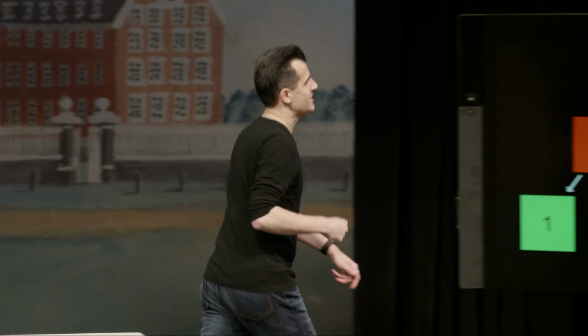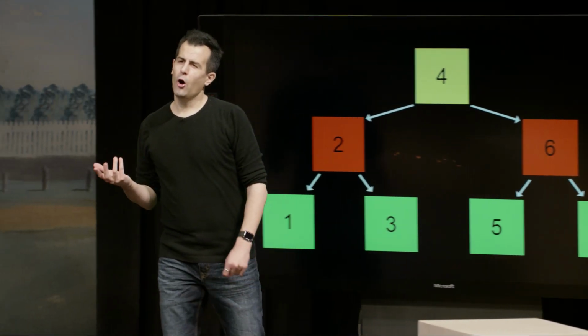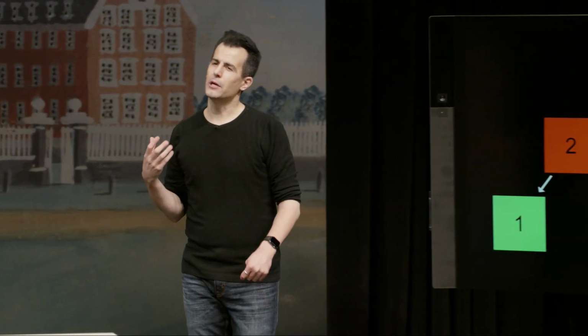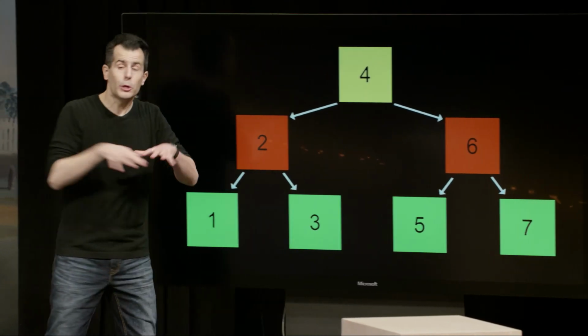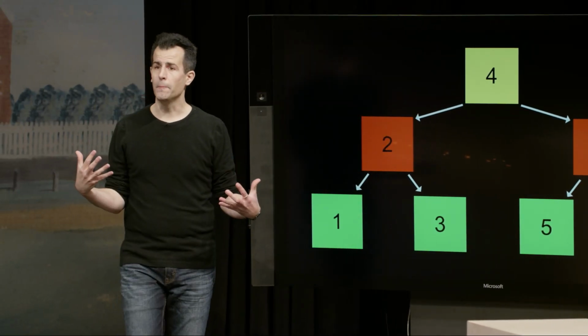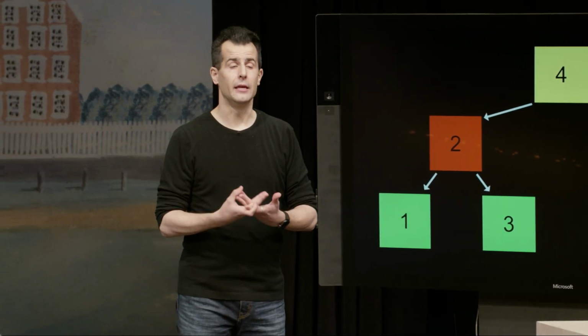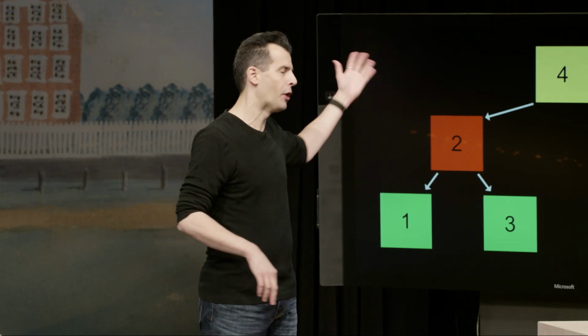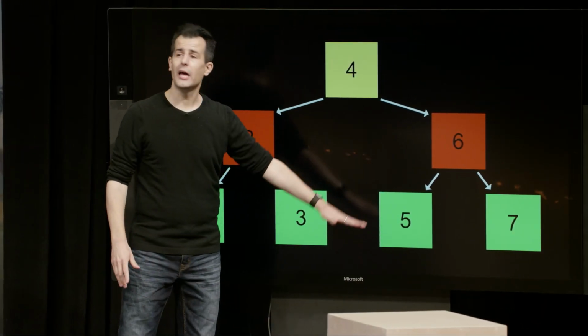So if it took me that many steps, starting at the root, 1, 2, 3, how do I generalize this into big O notation? Well, a binary search tree, if you lay it out nice and prettily like this, nice and balanced, if you will, the height of that binary search tree, it turns out, is going to be log of n. If n is the number of total nodes, 7 or 8 now in the story, then log base 2 of n is going to be the height of the tree. So if you take n numbers and balance them in this nice sorted way, the total height is going to be log n.